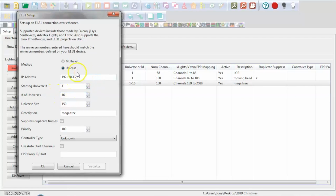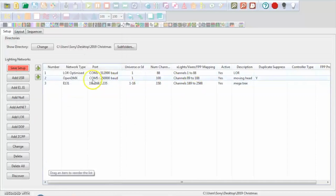Again, you have to go into the settings of the controller, and I will make a separate video on how to set up this Pixie controller to make sure everything is set properly for that to actually work. That's another hurdle we have to get over. But this video is strictly the setup process for xLights. Okay, so we have the unicast, we have the IP address, we have a starting universe of 1, we have a total of 16 universes, and it's a 50 pixel strip, so it's going to be 150 channels. We're going to label this with the optional description of color mega tree, and then from there we just leave everything the same and press OK. And here we go, we have added our controller.